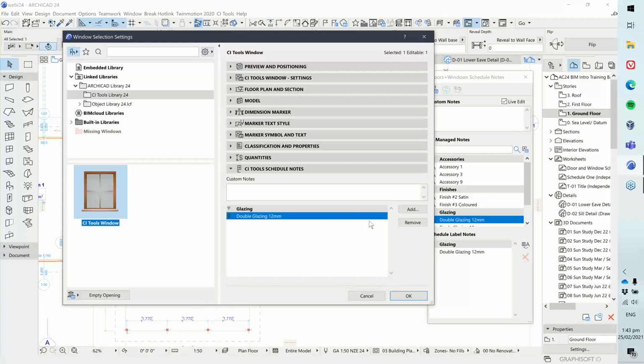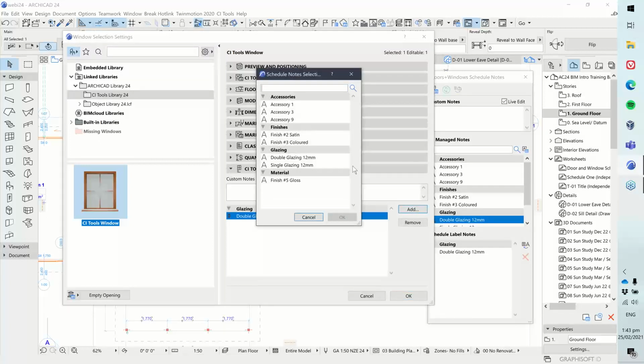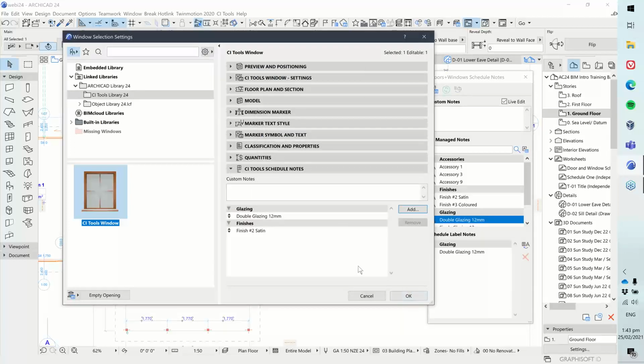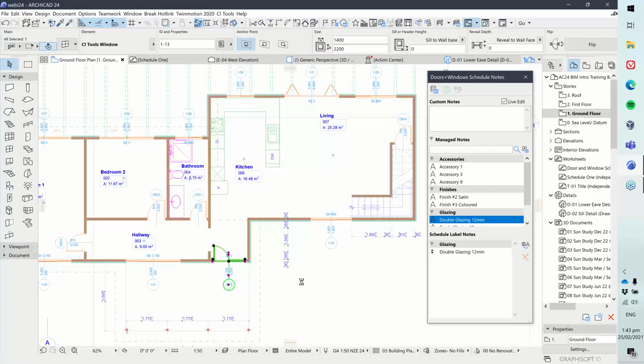So you can do it from the settings dialog, you can do it from the floor plan view using the palette, or you can do it from the schedule itself also using the palette. And so to do it here, you just hit the add button. It brings up that same database of notes, and then you can select the ones that you want to add, and that will add them in. You can also add custom notes on the fly here as well, just by adding them there. And once you OK that, you will now see that it's reflected in the palette, and if I were to update the schedule, those two notes would now be attached to that window.